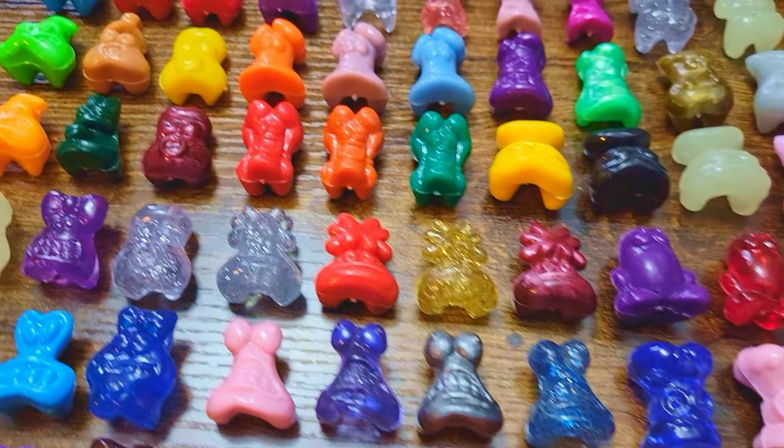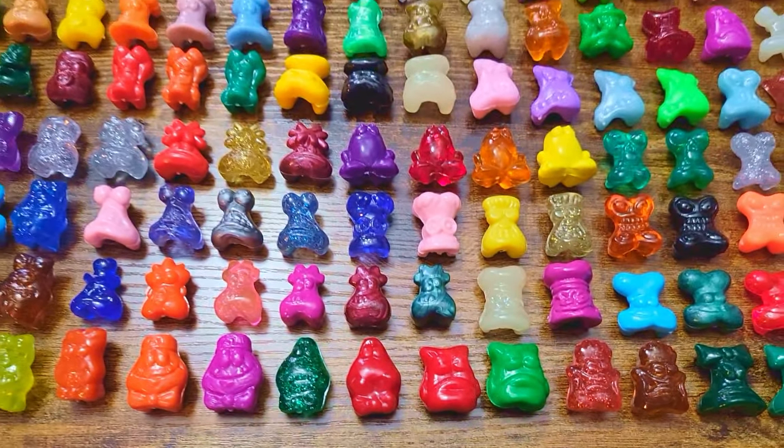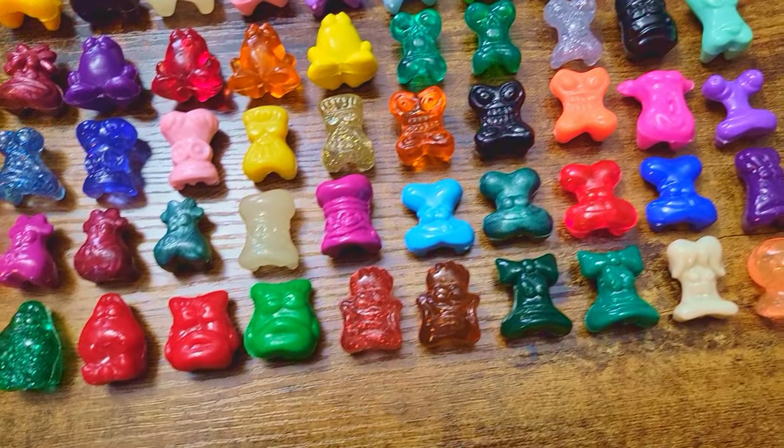Here they all are in video form. I went through them right before putting them away into my other boxes and containers. I realized I almost have every single character from Series One — at least one of each — and it turns out I did. I got the entire collection of Series One from the OG classic series, plus duplicates and four eggies. That's pretty insane. A full Series One set with just one of each character just sold on eBay for like double the price I paid for this lot.